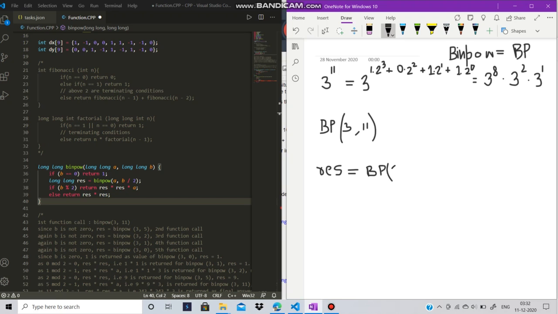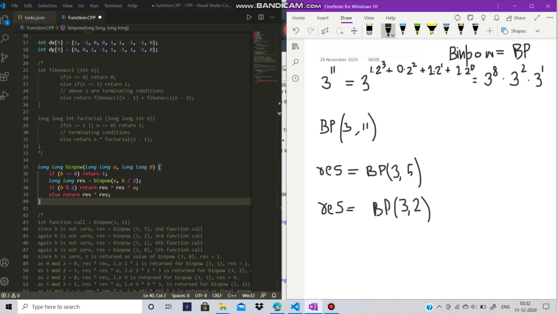Now 11 by 2 is 5. Now you know that 5 is again not 0, so again we calculate res, which is bp of 3 comma 5 by 2. Now 5 by 2 would be 2.